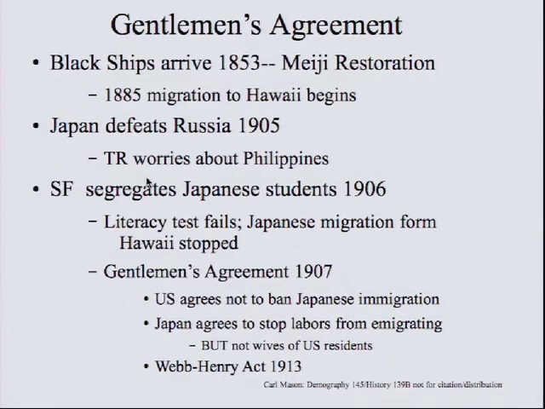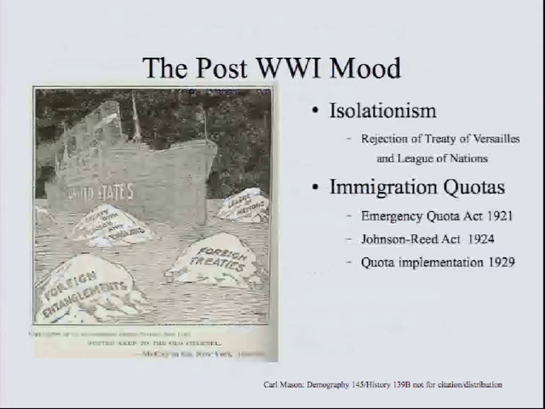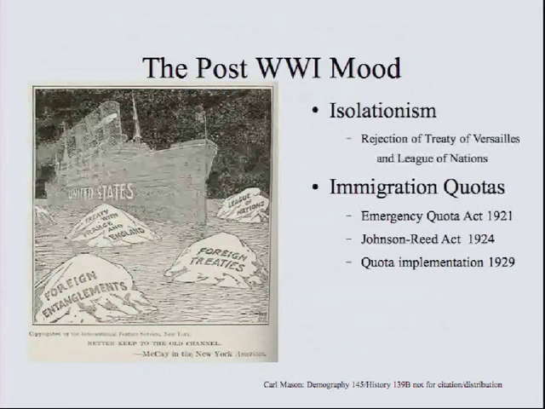Okay, so in brief, we have those three categories of laws. We also could see a growth over time in the impetus and enthusiasm for immigration restriction. Maybe the best way to see that is to remember how the literacy test was passed. It started in 1897, tried, almost got it in 1907. It took until 1917 to pass it, and only then over Wilson's veto. So we have this building of restrictionist sentiment, and we have on top of that the post-World War I mood, which was isolationism. Right? And what that's going to lead to are these quota acts.